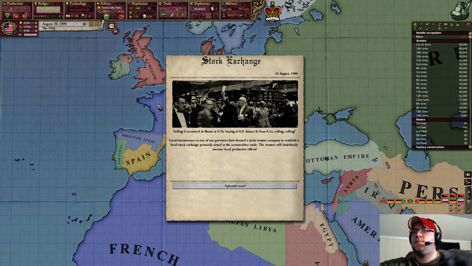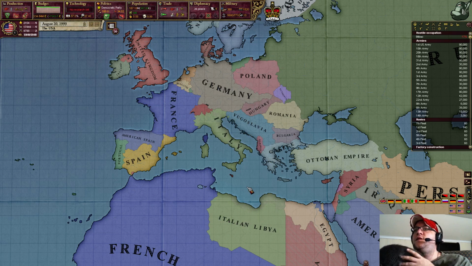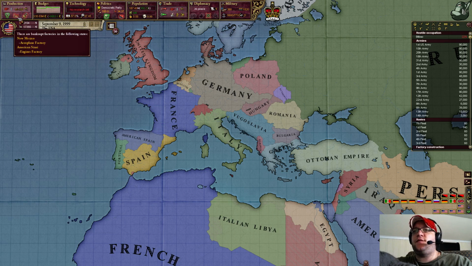Okay. Hello, kitty. This is splendid news. Hello, kitty. A few months, I'll be able to do my researches. Still make amazing money. Get those factories open, man.